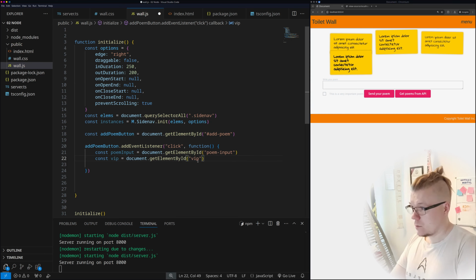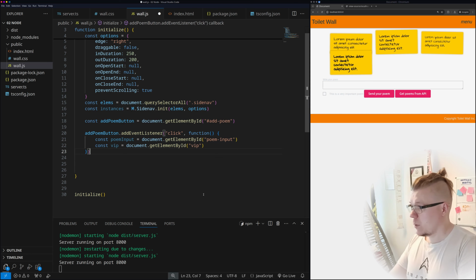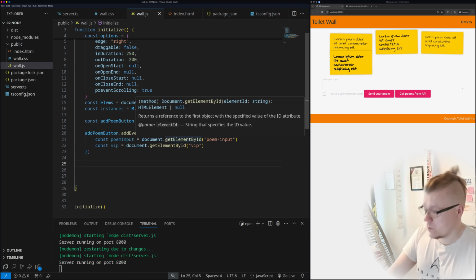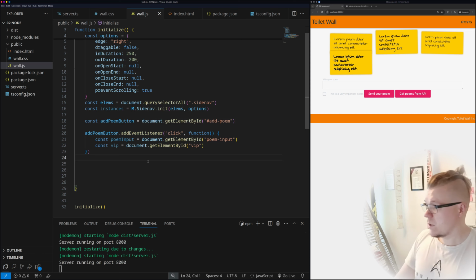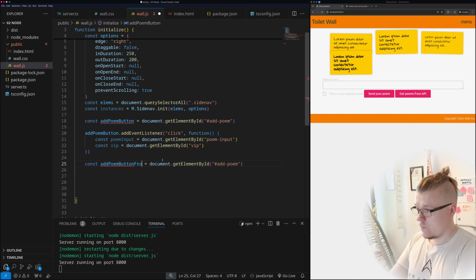And it was called VIP. Let's continue that later on. Now this is how we can do the saving, but let's first get poems from the server. Let's copy paste this and add poem button from API.